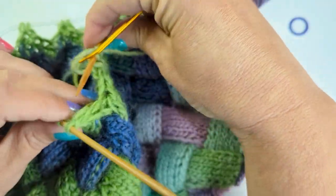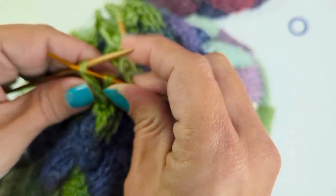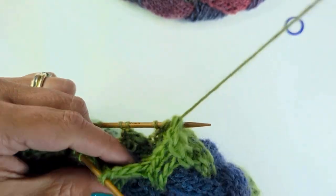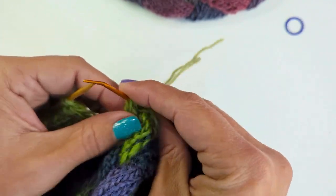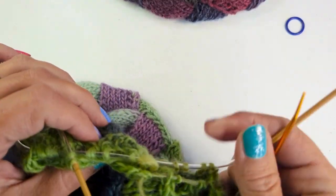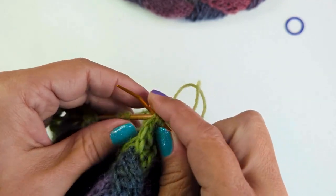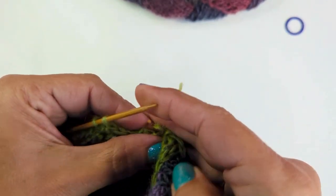Rotate over here. Oops, get that needle out of the way. And then I'm simply going to slide my tapestry needle through each of the 2 stitches. And then pull it through. Go to the next one. Slide it through, slide it through, slide it through. Make sure I don't pull that one out. Here we go. This is where we need to go. Turn it around. So I'm sliding it through the group of 2 stitches. And sliding it off of my circular needle.